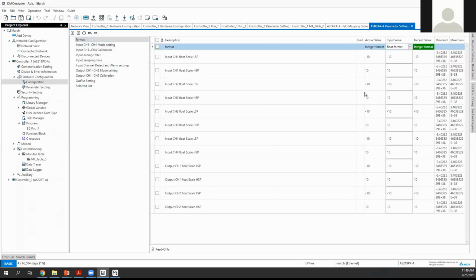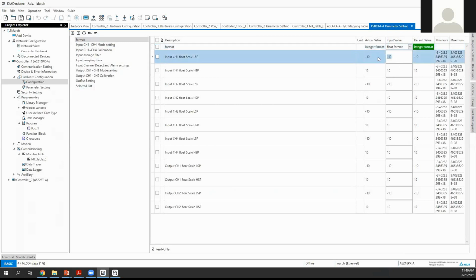The CPU itself converts automatically, and for input channel 1 you define the minimum and maximum point. I want to see 0 for the low point, and for the high point it is 10. So right now, instead of 32,000, we will see 10.0. But do not forget, this is float format, so from now on you need to work with float for this analog value.